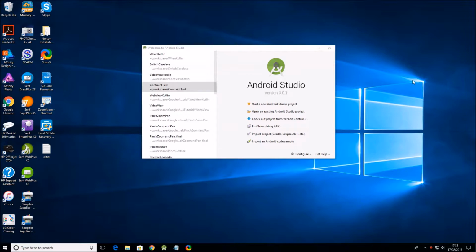This series of tutorials is aimed at the newbie or the starter who's new to coding and also new to Android app development. So focusing on the Kotlin programming language here, and unlike the Android development series, which I also do, we'll be looking at more of the logical aspects of the Kotlin language. So what we're going to do in this tutorial is look at the when else statements.